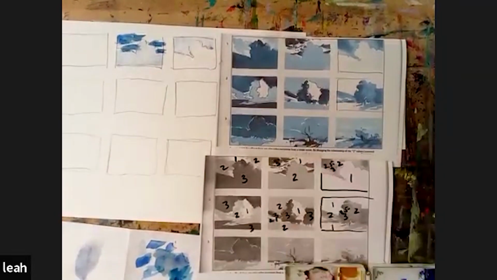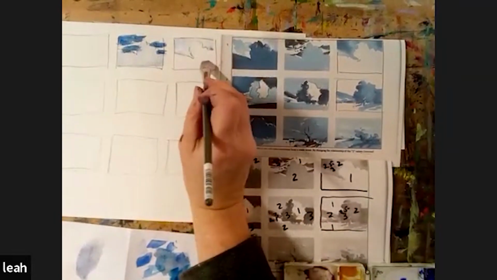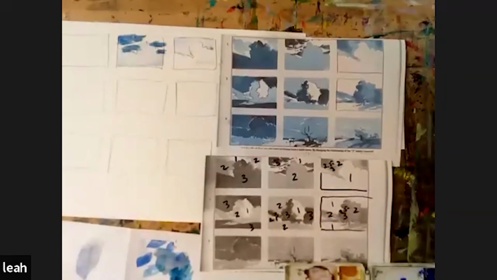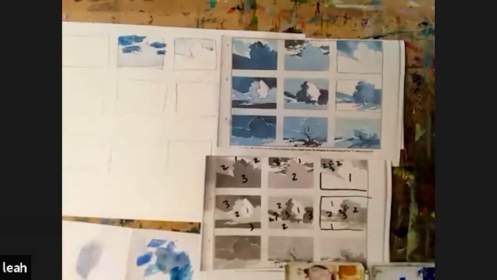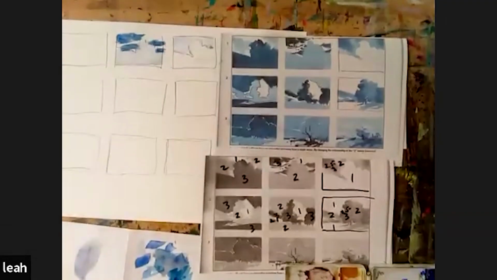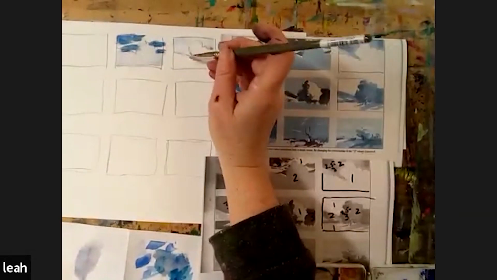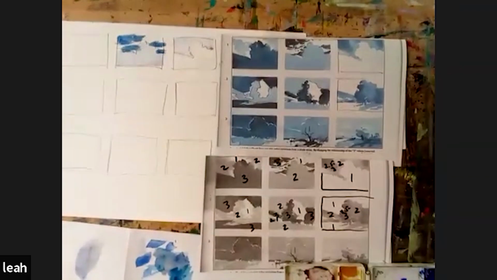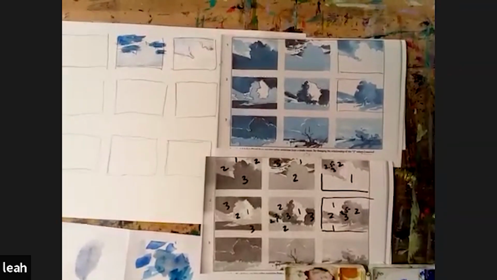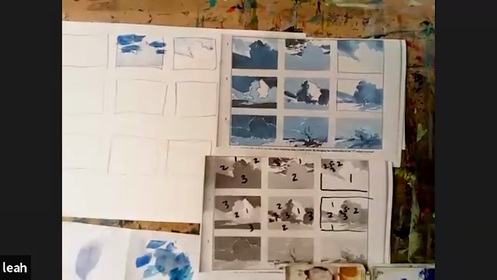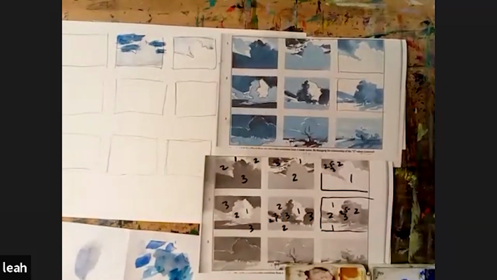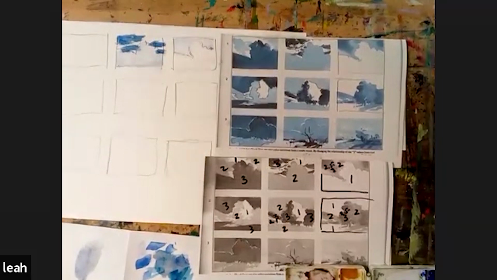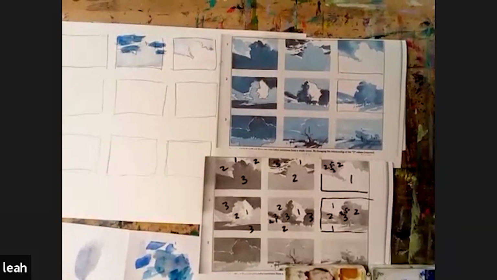I can do maybe these little light ones. There we go. So I might move from this one over to this one, wait for this to dry, then go back. You might try that. That seems to be a pretty good strategy.